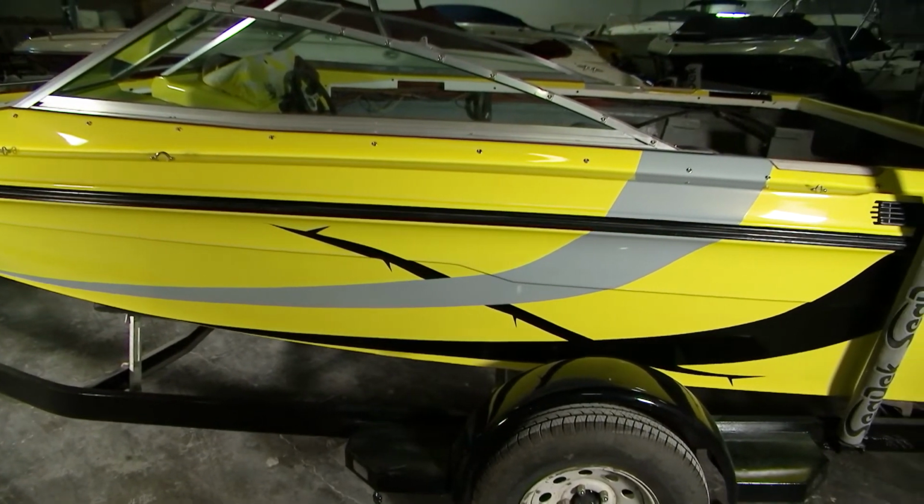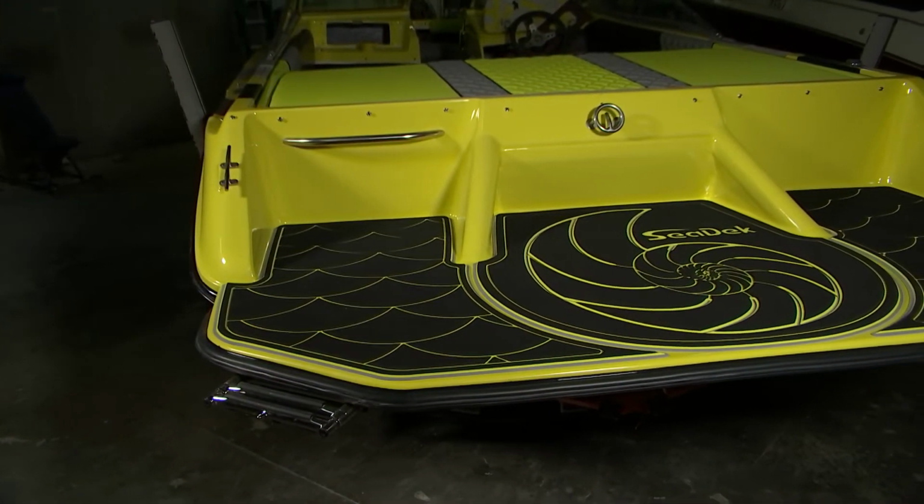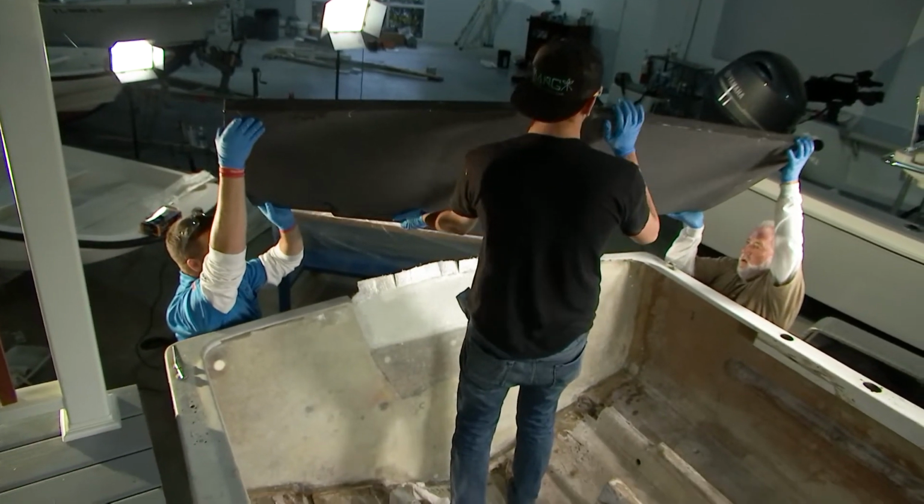But you're going to be seeing some amazing custom fiberglass work with swim platforms today. You're going to be seeing some awesome SeaDek on the boat. And of course, we're going to be showing you how to rebuild a transom.